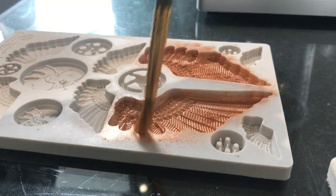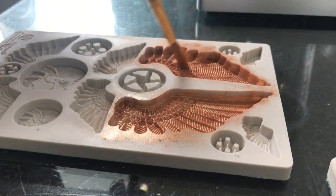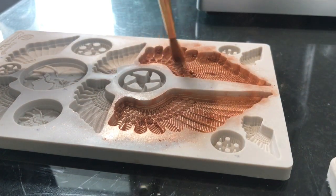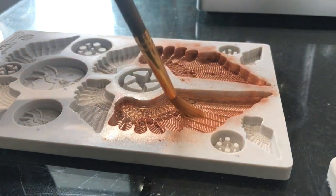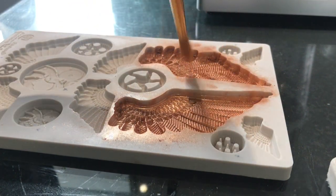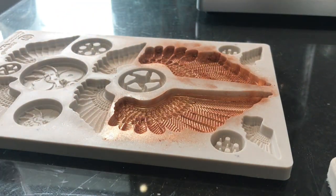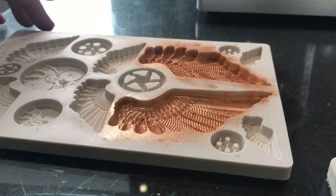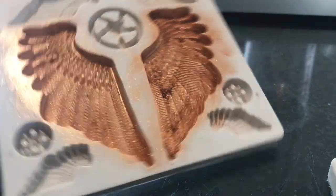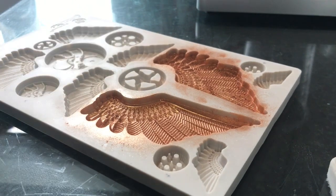Bearing in mind, after you've done this, most of the mica will come off and will be attached to the resin. If you've got any on the sides, don't worry — it will just wash off in cold water, just run under a cold tap and give it a little rub with your fingers. Once again we're going to do equal parts Part A and Part B.